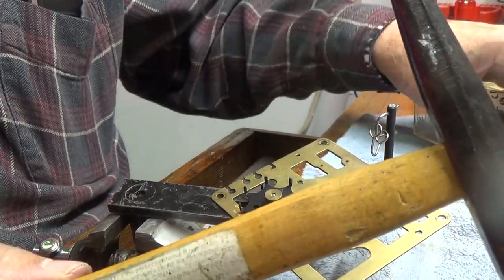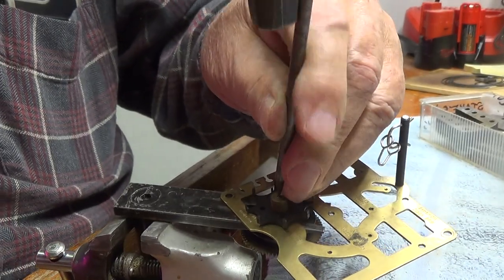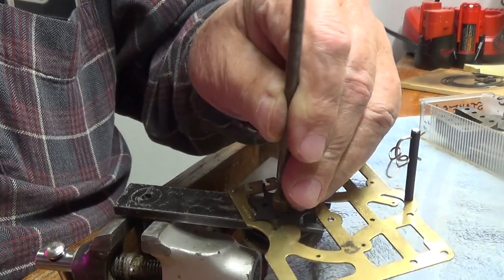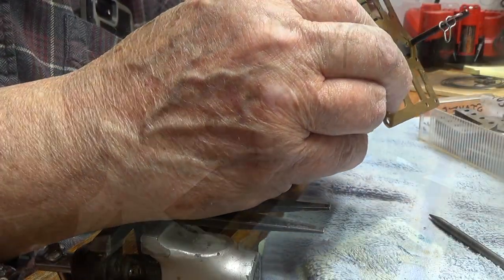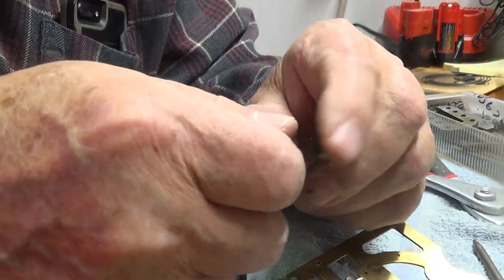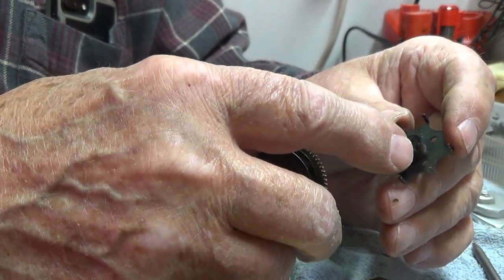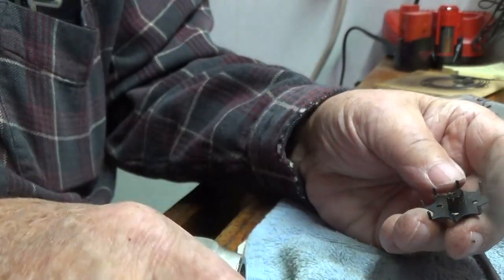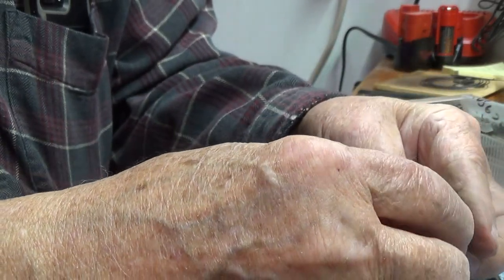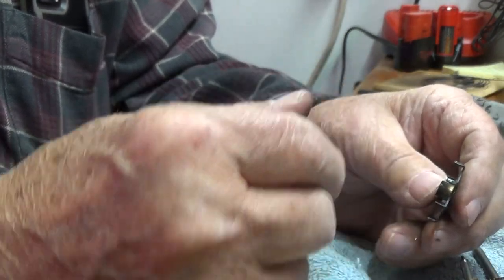We got a crow's foot in this little vise. I'll take a punch and see if I can drive that out. Really tight. I don't think that's gonna come loose. Okay, I got it off. I'd have to flame and heat that and take this over and put that end in a big vise, grab a hold of this and twist it until it came off. So we'll broach that hole out so that it slips onto this thing very easily. And then we will also drill a hole in it, tap it, and put a screw in it.